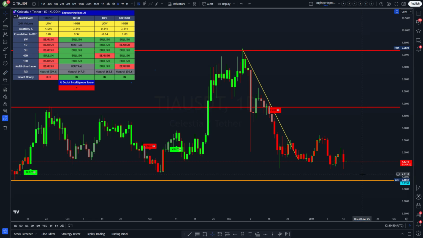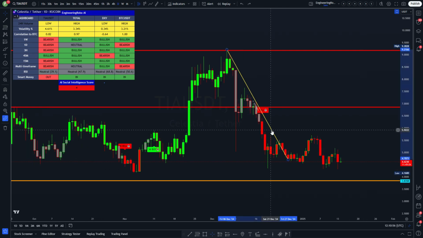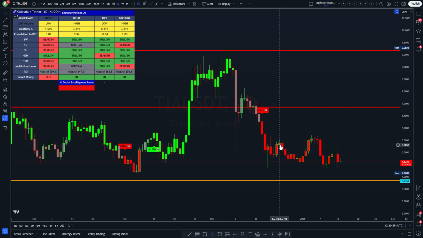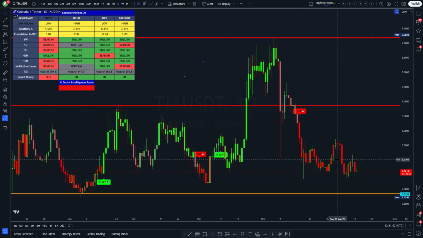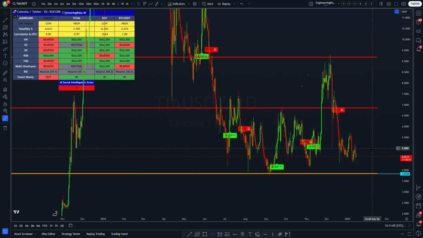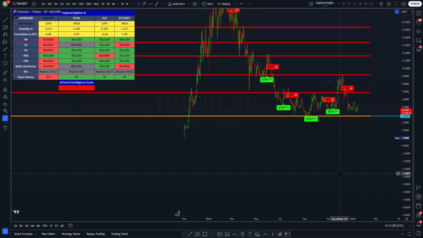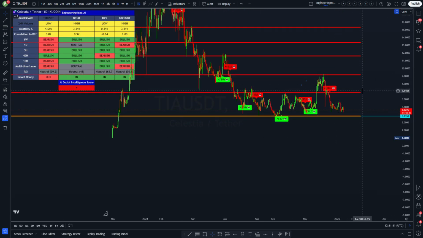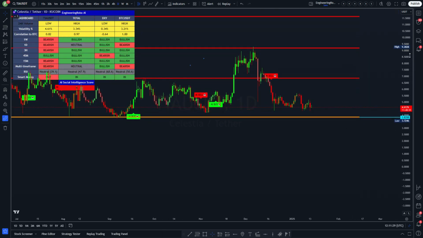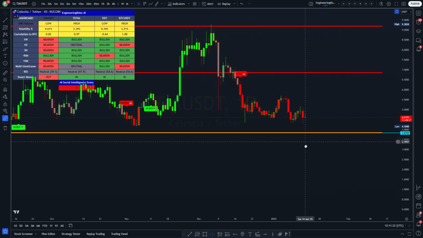So I wouldn't be considering going long at this level right now, but it's certainly one that I am beginning to put on my radar as a potential coin to track for it to go long. I just want to zoom out a little bit more to see where the other levels are. We can see that there was strong resistance across $7, $9, and around $11. If we were to lose the $3.80 price point, then we can assume that this is going to fall quite a bit lower. So right now, what I'm waiting on is grey candles, momentum loss on the daily.